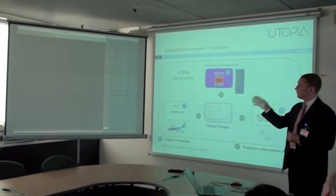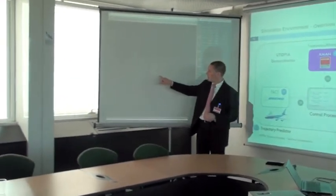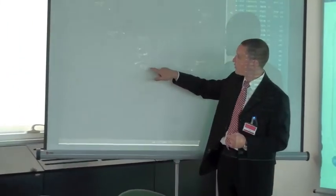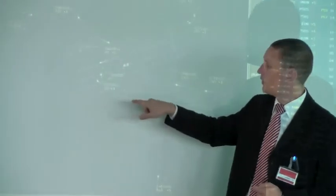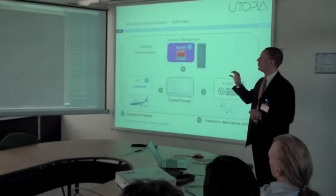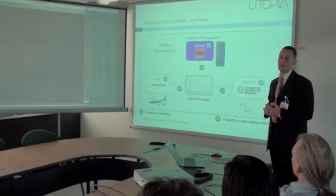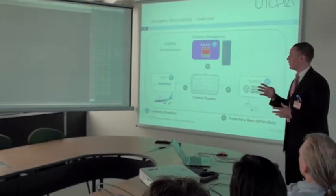And what you can see here, there's no conflict resolution at this point. But finally, the correct separation will be ensured on the initial fixes. And you can see this one gets a short way, the long way, and they are separated finally. So it's one of our problems in the arrival management in terms of thinking what could be improved in the next steps. One step could be that the arrival manager gets some additional capabilities to ensure the separation over the whole flight lifetime. So that is what we are covering.